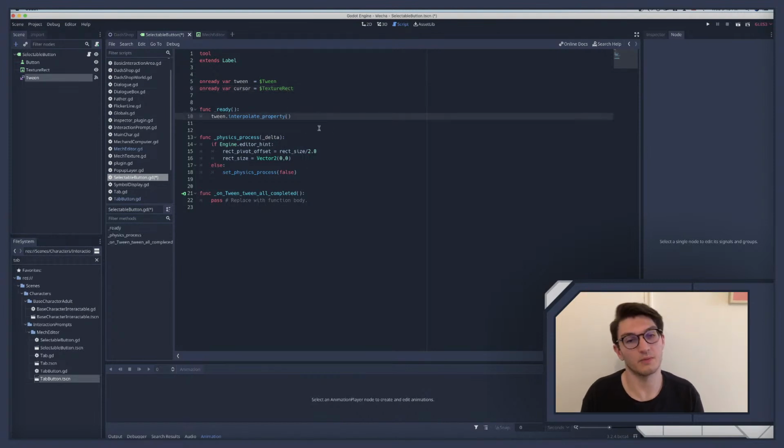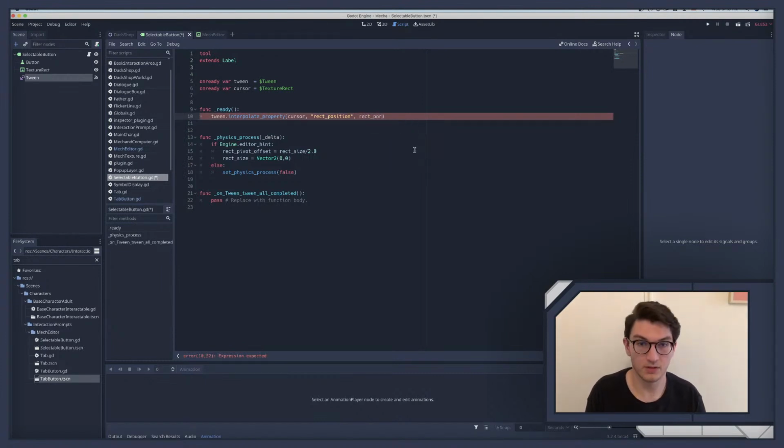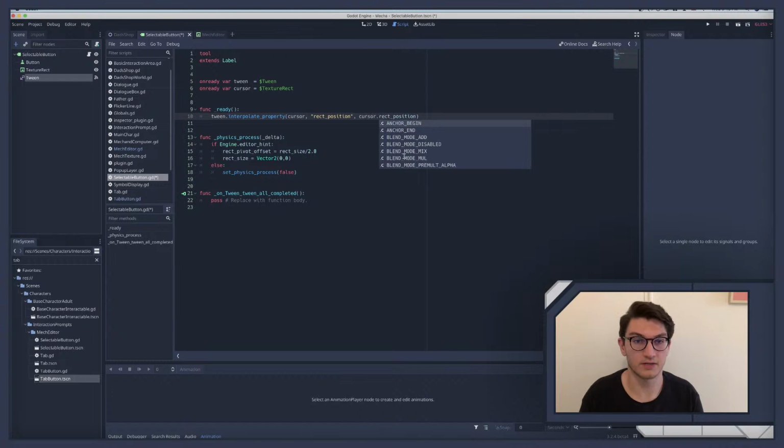We're going to interpolate property cursor. The property is going to be rect underscore position. The starting value is going to be whatever we put it at, so cursor dot rect position.